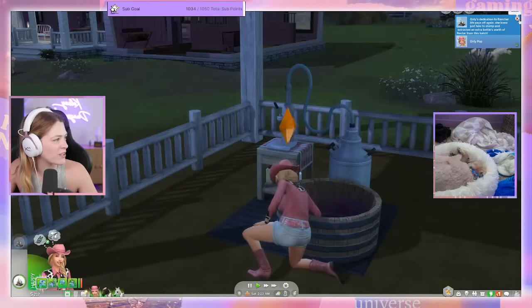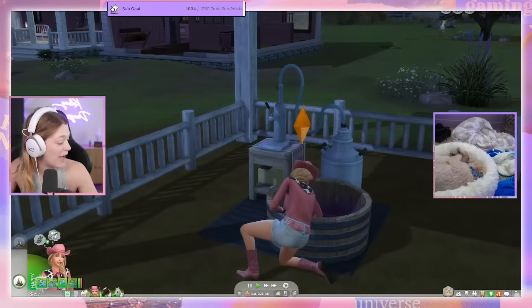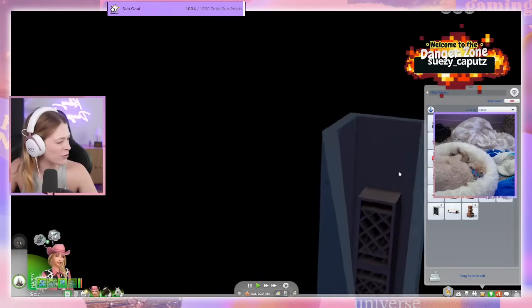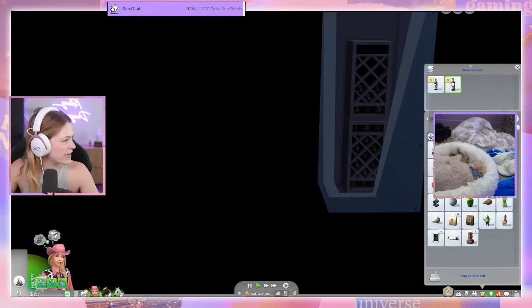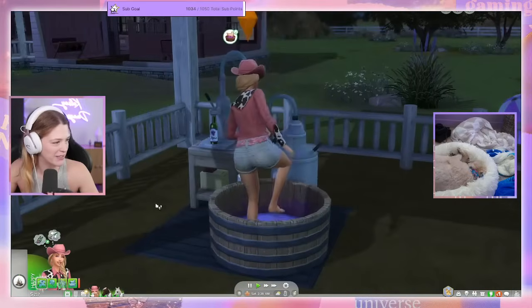Girlie's dedication to rancher life pays off again. She knew how to stop and extracted an extra bottle's worth of nectar from this batch. Woo! Good job. Oh my gosh, we got 2 for 1. That's great. That's awesome. Oh, and they are pretty good. They're already worth quite a bit of money. Incredible. We're doing so good. Our nectar making business, I'm very proud of us.